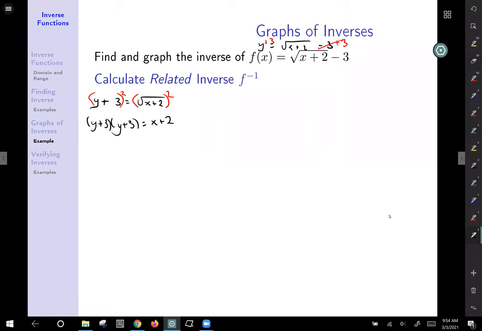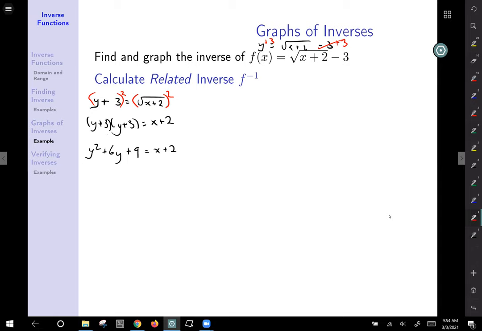And I could just subtract 2 from both sides right now, but I really want to distribute that y stuff just because that's how I'm used to doing math. So it won't hurt anything. Let's do it. y squared, y times y is y squared, plus 3y gives me plus 6y, and plus 9. And if you can't see that, I encourage you to pause and work it out. You'll see that it gets there. And then rewrite the other side: equals x plus 2.